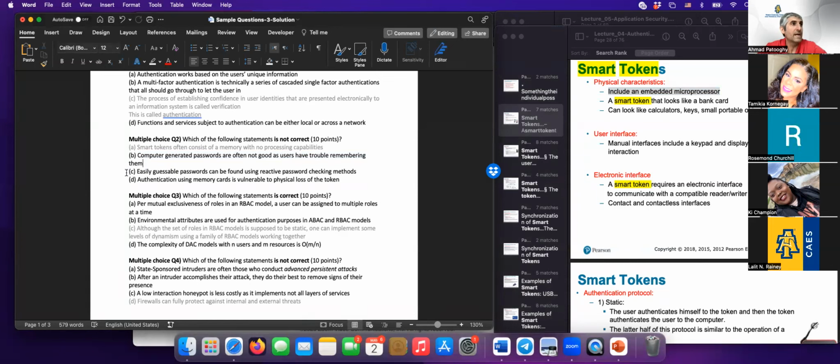Item C says easily guessable passwords can be found using a reactive password checking method. This is correct. We talked about password audit, and we said that every time the user tries to log in, we can check the password, and if the password is very easy, we can ask the user to change it. There might be even solutions for proactive easy password avoidance.